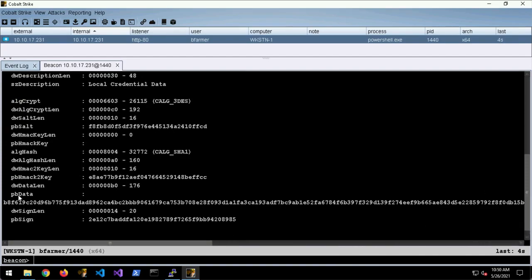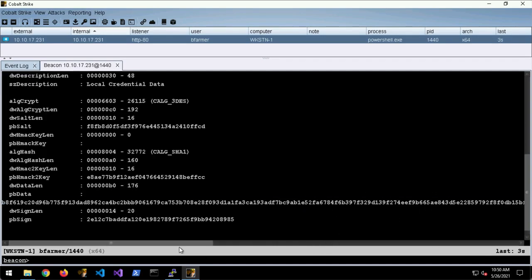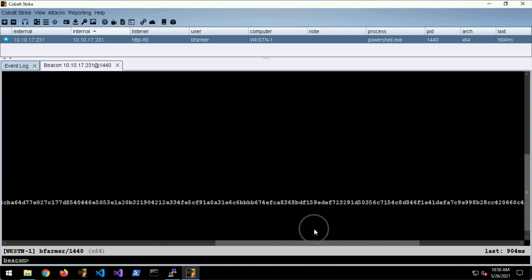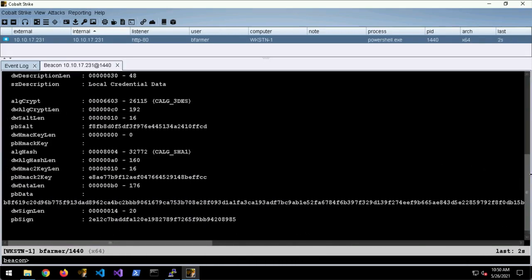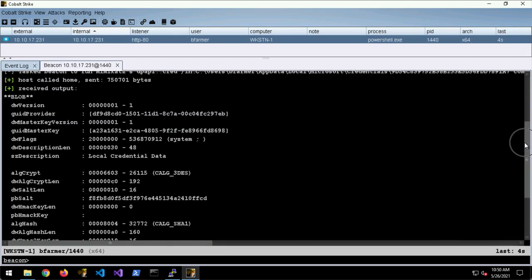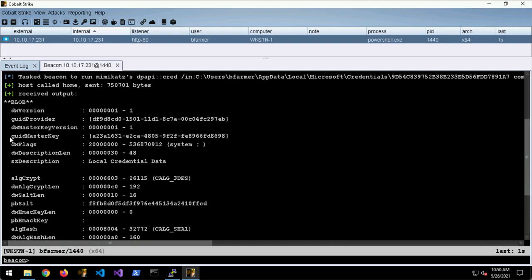Okay, so this pbData field here, this mess here, is the encrypted credential. So this is what we need to decrypt. And then further up, we want to find this guidMasterKey. And this is the GUID of the key that we need to decrypt the data.